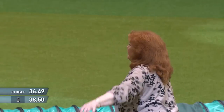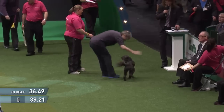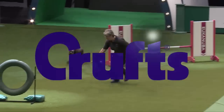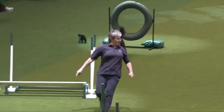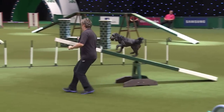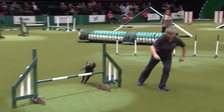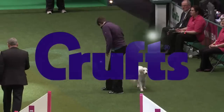Oh dear, well, you get a penalty for that. That's an elimination. Missing one out completely. That very dramatic gesture is really just the judge making sure that there's no doubt with the person recording the details that it's been eliminated. You've been eliminated. And there we go. Making sure the seesaw touches the ground before they get off. That's for safety. And straight past. Didn't fancy the soft tunnel and has gone.